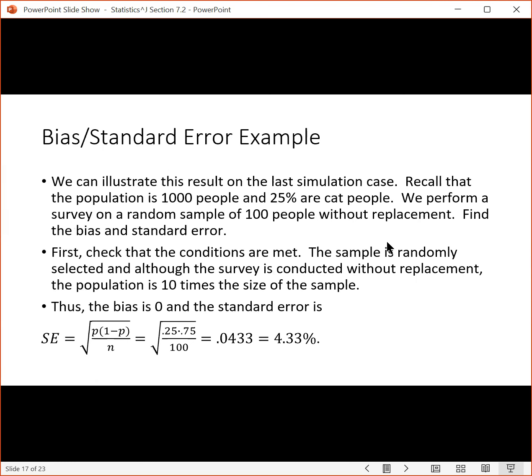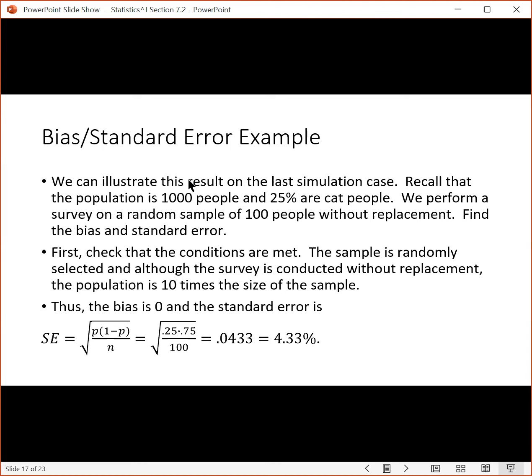If the survey is conducted without replacement, so 100 people without replacement, then we need to check that the population is at least 10 times the size of the sample. If you take the sample, that's 100, multiply that by 10, that's 1,000, and so we do have the population of 1,000 at least as big as 10 times 100. So it does meet that condition, or the 2 conditions, sorry, both condition A and condition B. It's got the random part and it's got the size requirement when you have without replacement.